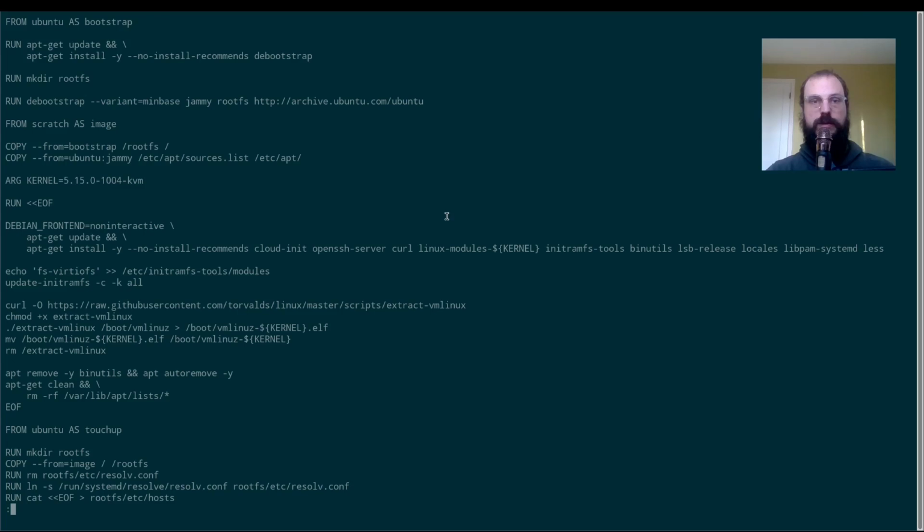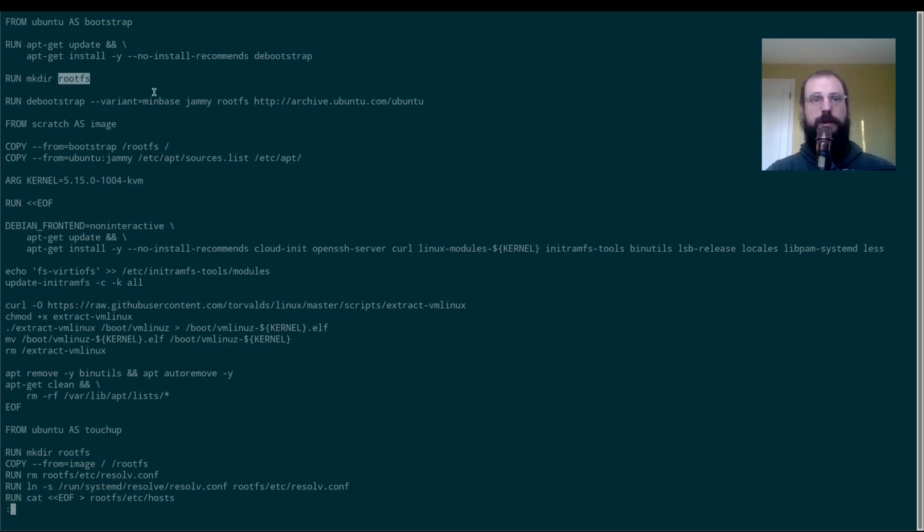So let's go through this image at a high level from the top. In the beginning, we're starting with an Ubuntu container. This will pull Ubuntu latest. That's fine. We're just using this one as our bootstrap. In this case, we're going to download our package lists and just install the debootstrap program.